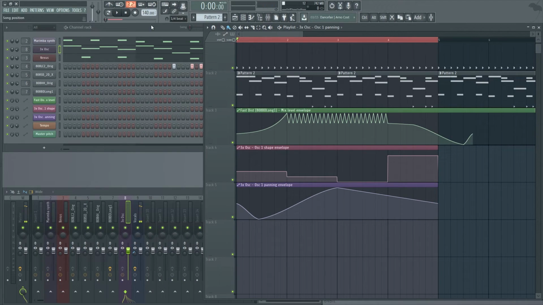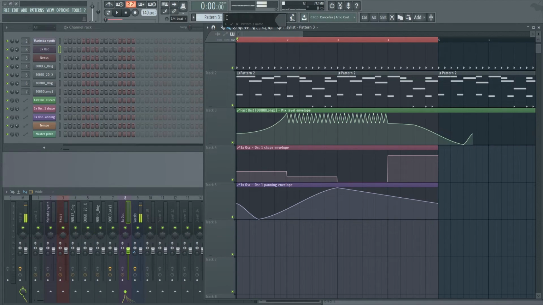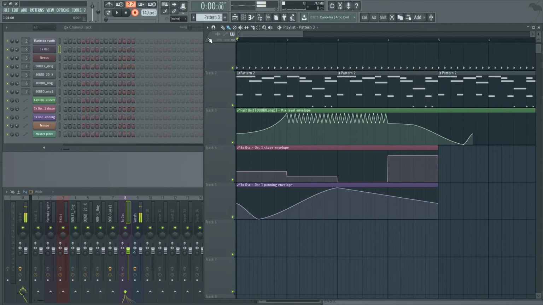So yes, let's say we want to create an automation clip that I perform, that I function. It's possible. First, create a new pattern. Next, make sure your snap is set to none if you want to be free with your recording. Third step, click the record button. You could right click and make sure automation is selected. Fourth, play where you want it to start. So let's say there. And then lastly, when the song is playing, you could tweak the function and it will change.